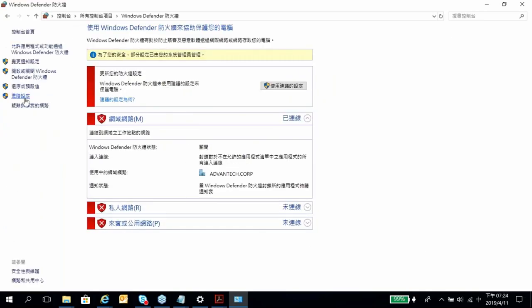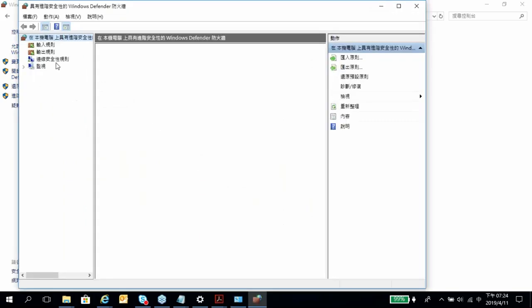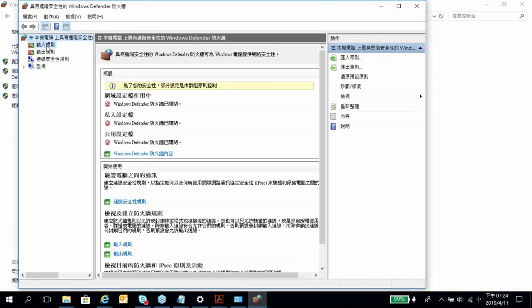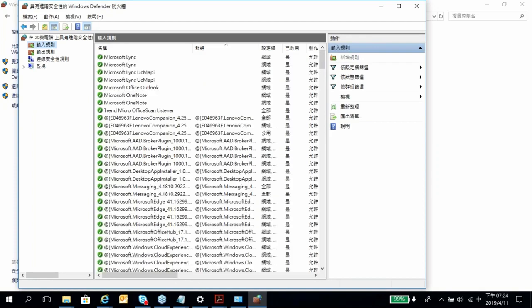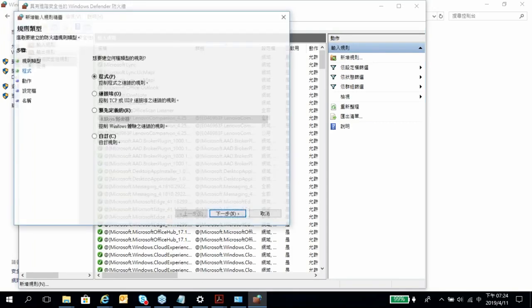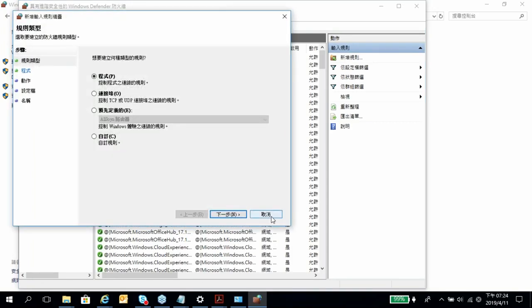Choose the advanced setting. On the right hand side there is the inbound rule, and choose the new rule to open the port. You can use this way to open the port.